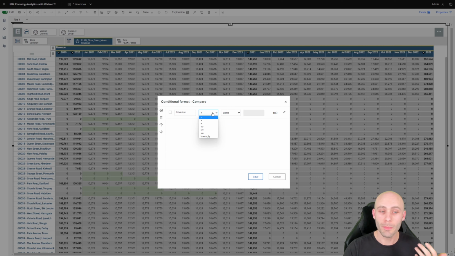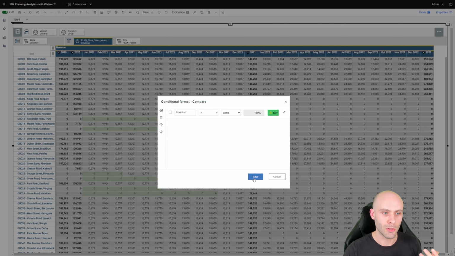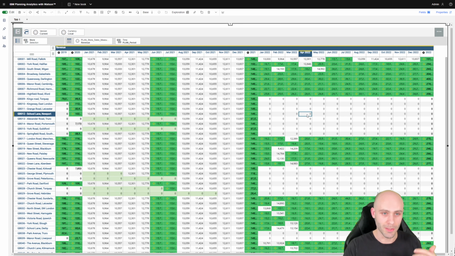And then I have some basic numerical operators in here. So whether I want it to be greater than, for example, let's say I want it to be greater than 15,000, I can choose what sort of formatting I want to apply. So let's make it a simple green without any borders, and I can make it italic, and I can put some little icons on it. And I can apply that. And it's a very basic type of formatting, but based on what options I have in here, you can start to think that that's all you have available. So if I save that, it does this, which is great, but why would you ever want to do that?